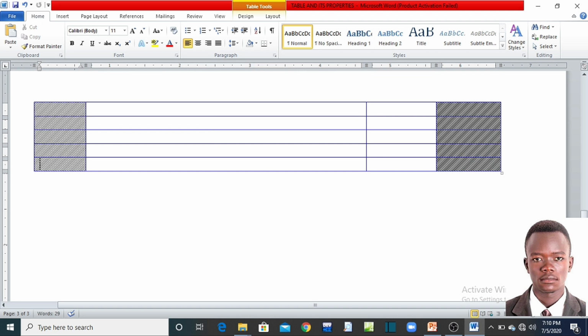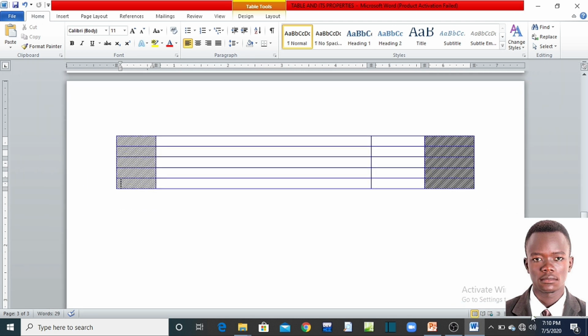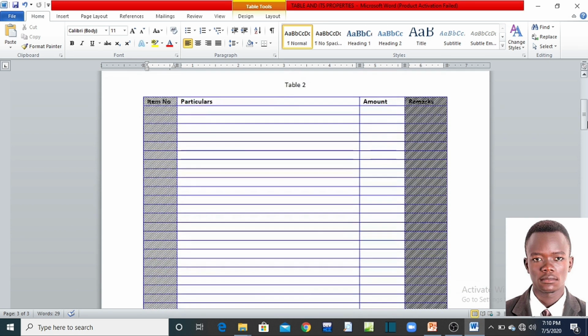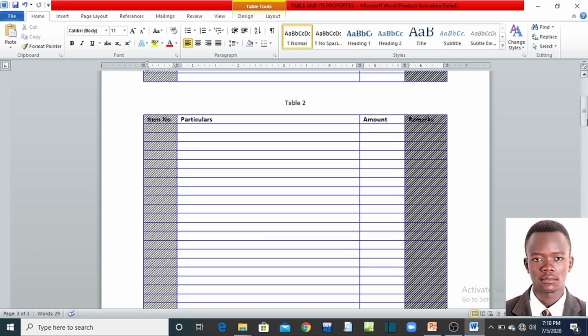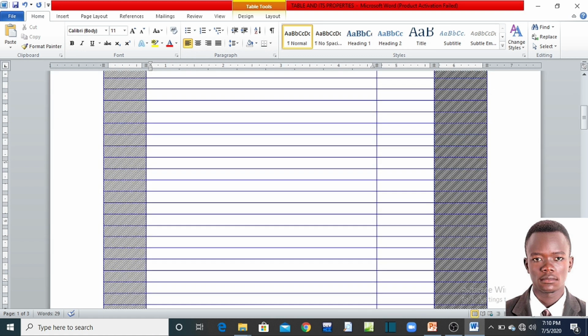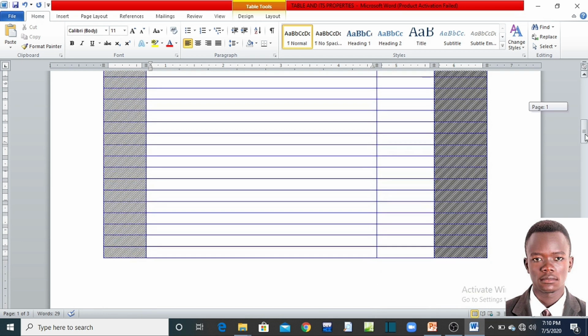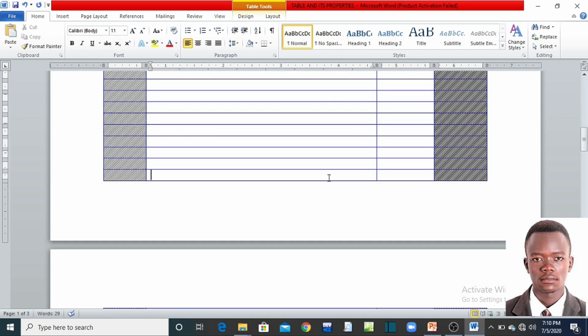I've come up with 3 pages. Let me zoom inwards. You have this table, you want to repeat it. You see item number, particulars, amount, and remarks. Now you have exhausted this page here.